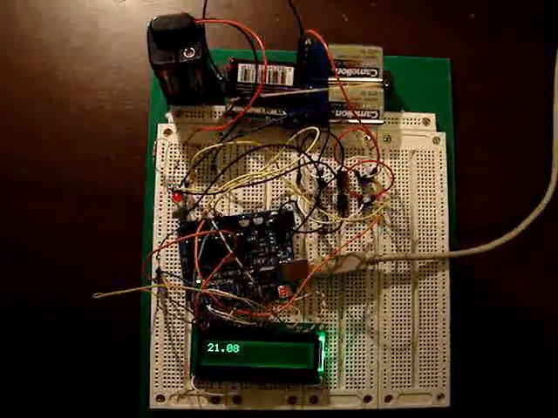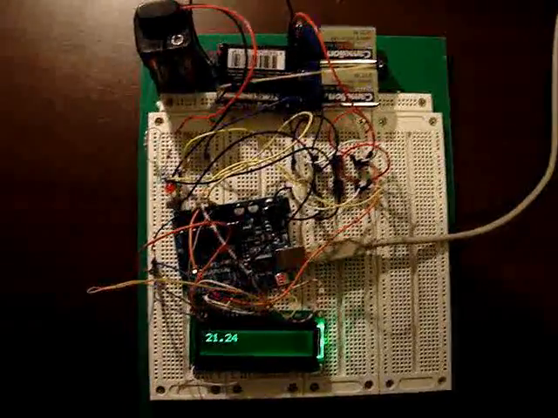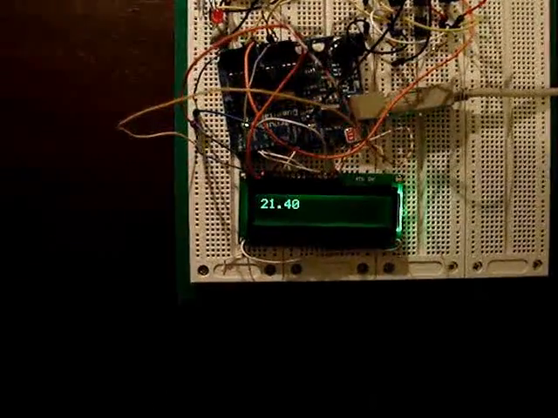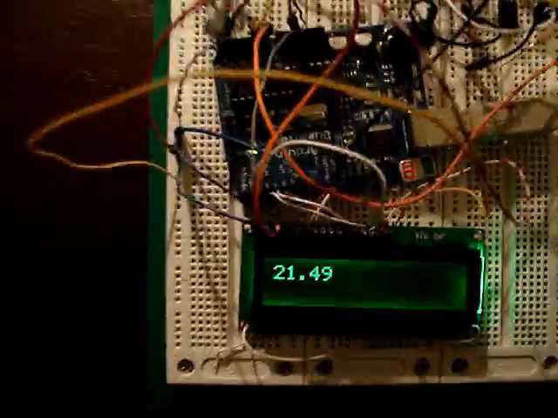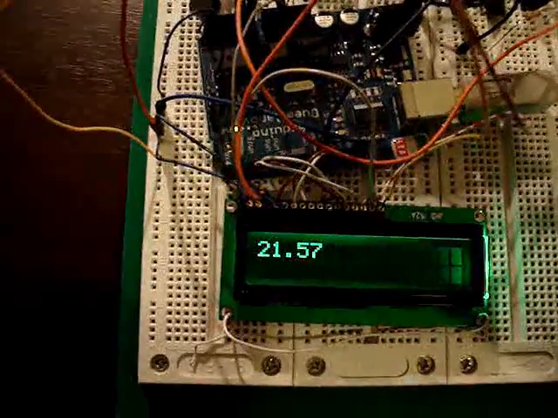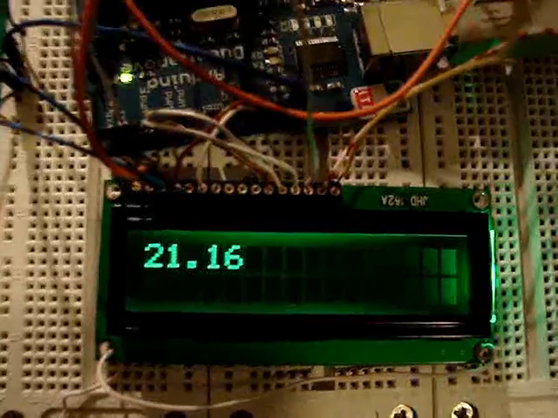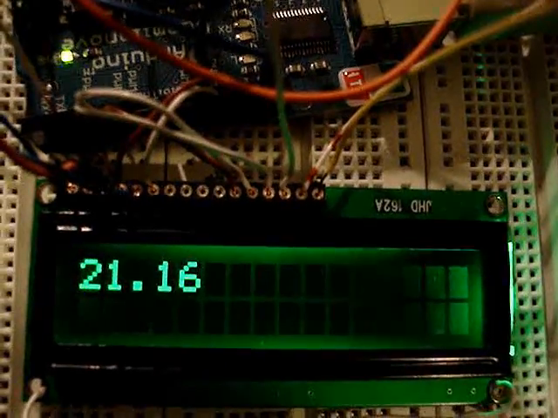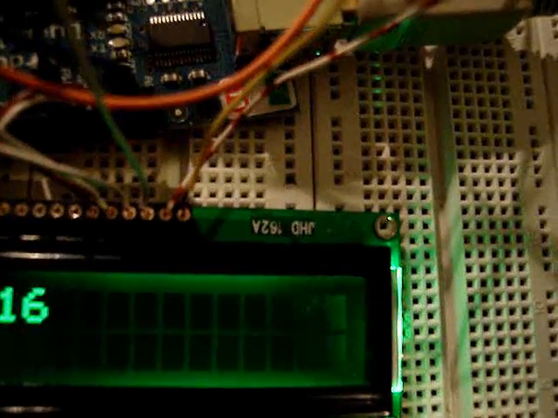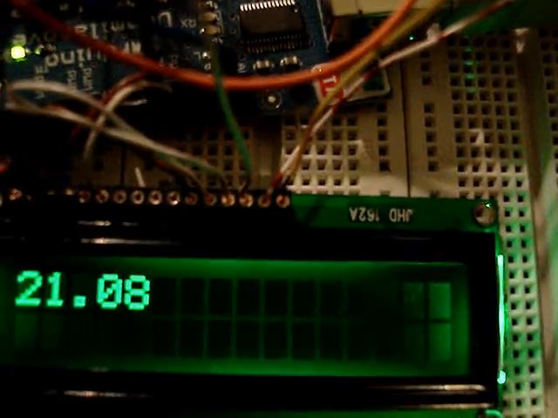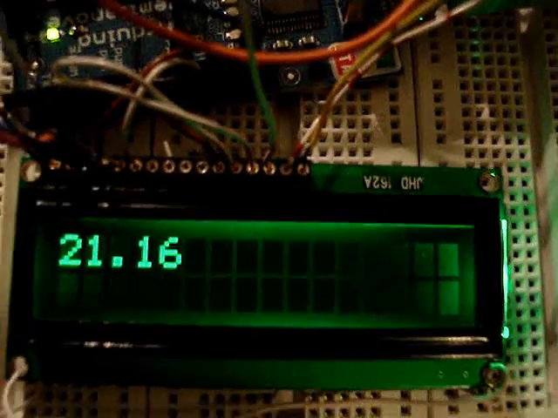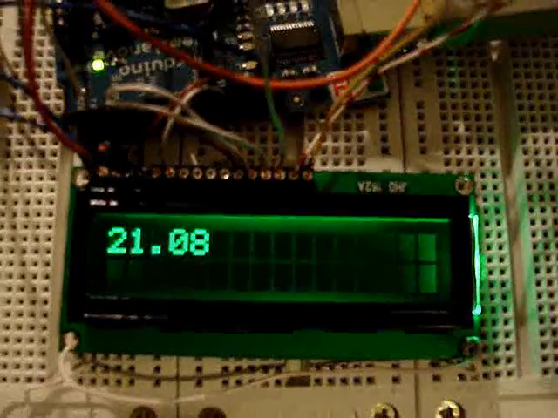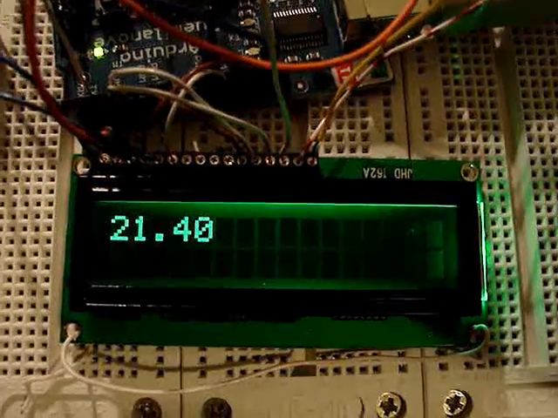Here is the same circuit, but I have managed to get the backlight on the LCD to work. So you can see it looks much nicer now. You can see it much better. All I needed actually was to connect a 5 volt and the ground to the last two pins shown here, pins 15 and 16, and it just turned on the backlight on the LCD. That's how simple it was.